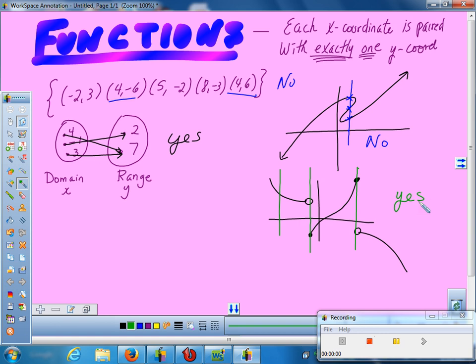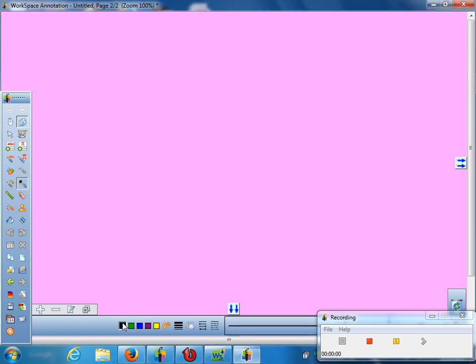Okay, what we haven't really talked about before is what if they're in equation form. How do you know if it's a function or not? So if I give you that particular equation and I say, will that result in a function? You have to ask yourself, if I put a number in for x, how many answers will I get for y? So pick a number. If I put 2 in there for x, how many answers will I get for y? Just one, won't I? Okay, so as long as I always get one answer, it's a function.